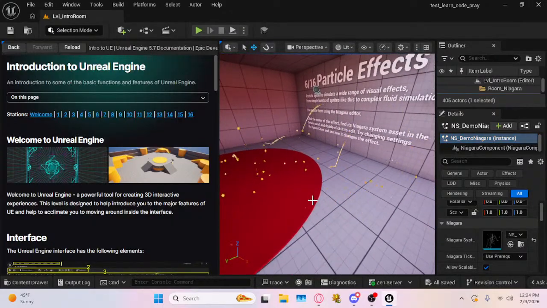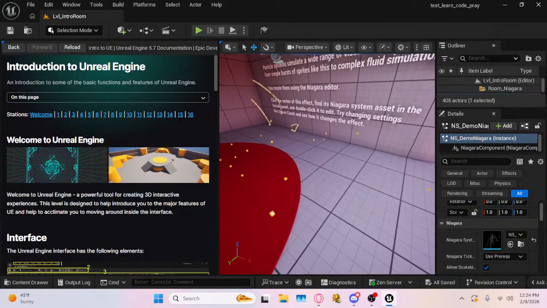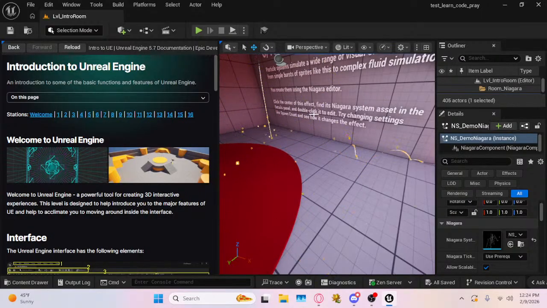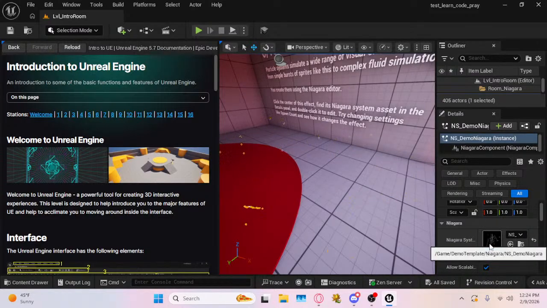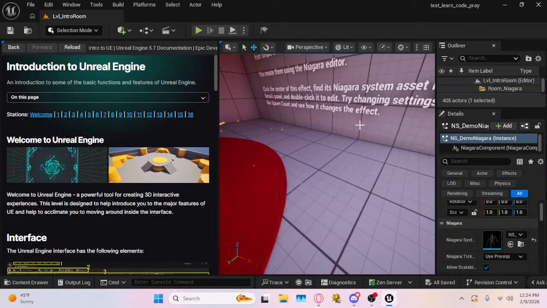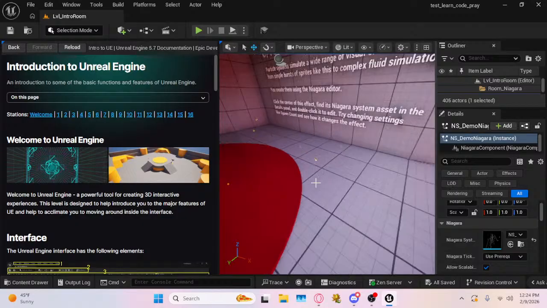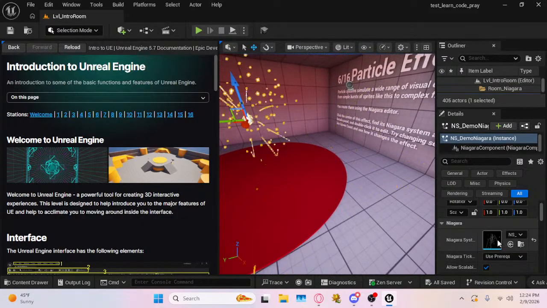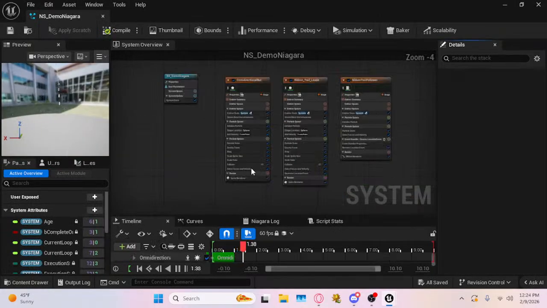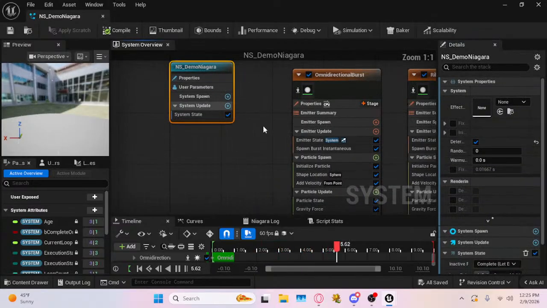Alright. Oh no, this is exactly where I'm going to be. Try changing settings like spawn count and see how it changes the effects. Okay, so basically, I'm supposed to go into here, and I'm supposed to zoom in.